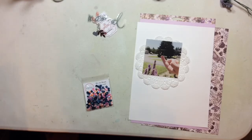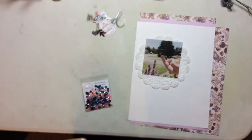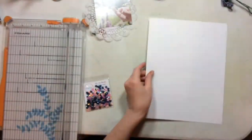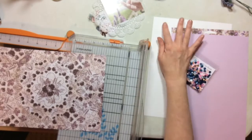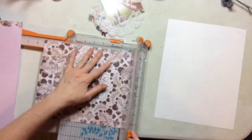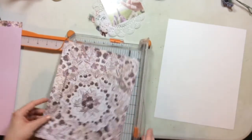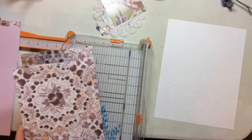I decided I wanted to play along with it, so I pulled out my secret-not-secret kit club for February, which I've only made a couple of cards with, and I decided I was going to create a layout with this sketch for the sketch challenge. I've chosen my photo and I'm going to create a bunch of layers on my background. I'll start with this lovely Prima paper. My February kit club — you can find it in one of my haul videos, I do have an unboxing for it — it's all purple Prima fabulousness. I also purchased most of the Misty Mountain collection from Kaiser Craft and kind of married those two kits together, and they work fabulously.